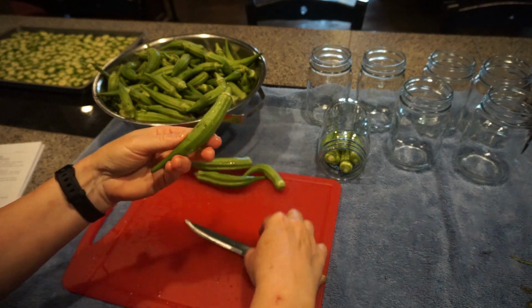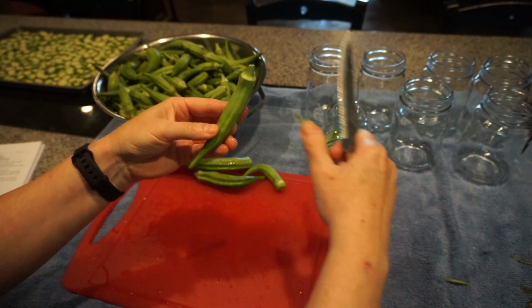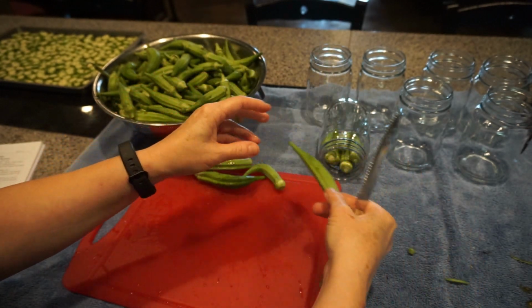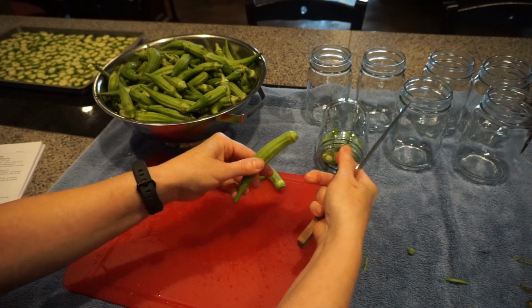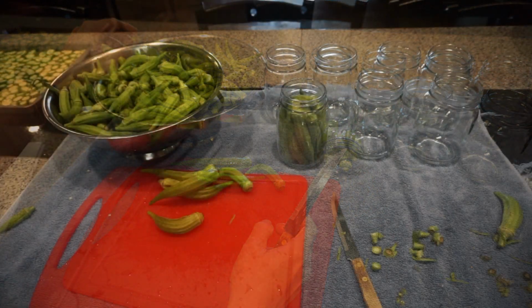I've washed this, but it might have a few little blemishes on it, so I try to take those off. Not too much, but just take those off and get any dirt off. Then I cut the top off again, and I place this in the jar like so. If I already have some like that, then I'll put it in the other way so that you can arrange it to fit as many in the jar as possible.